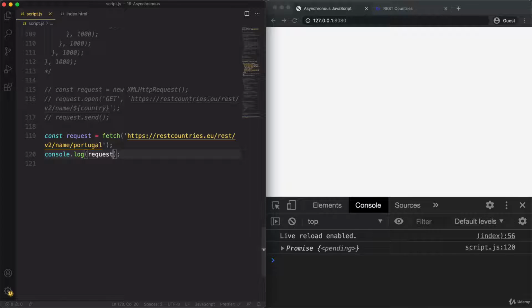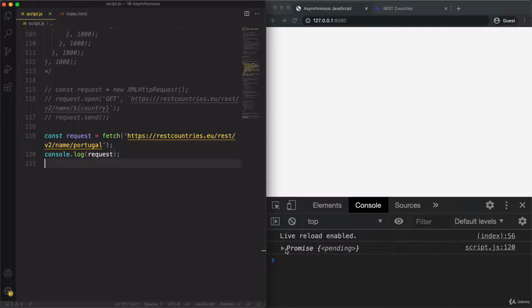And so you see that the fetch function immediately returned a promise here. So as soon as we started the request, we stored the result of that into the request variable. And then as we logged it, we immediately got the promise here. So let's do that again. And again, right away, we got something called promise.